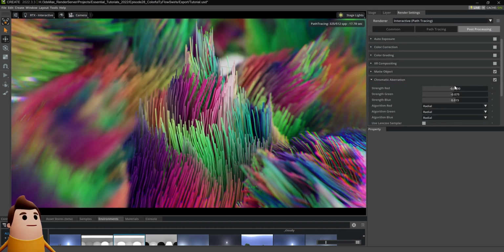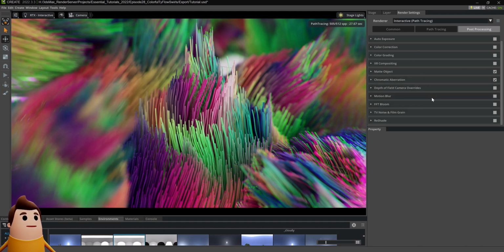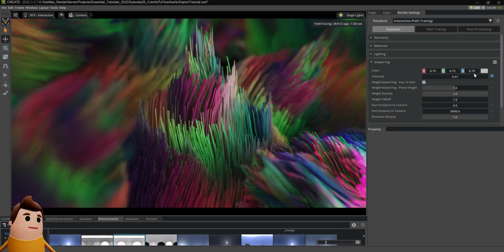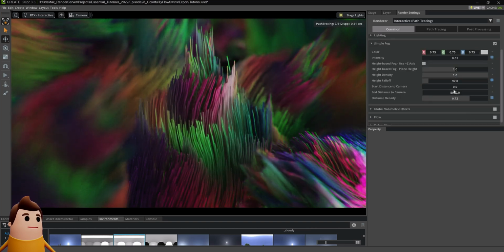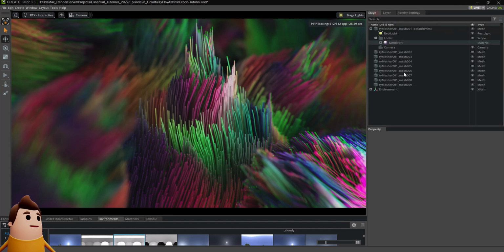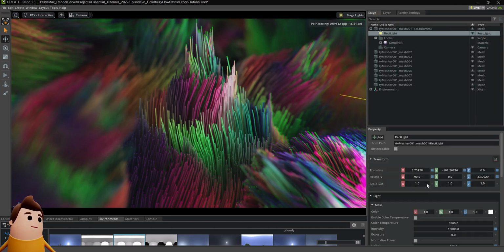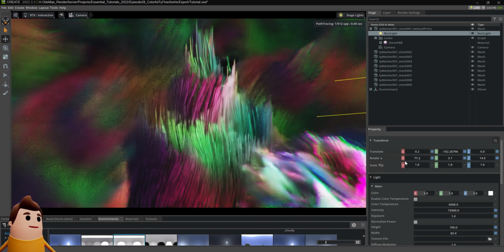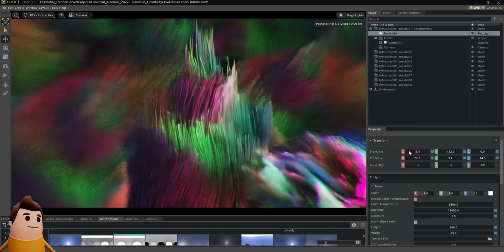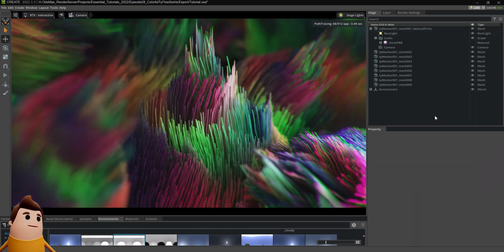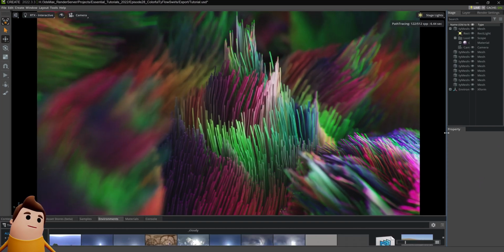And I'm just going to add some post-processing effects like chromatic aberration, motion blur, and bloom. I'm also going to add some fog and tweak things until I'm happy with it. This isn't really going to be an NVIDIA Omniverse Create tutorial, but just an overview of how you can set up rendering effects like this. So I can go ahead and tweak the position of our light here. What's nice about this is everything interactively updates in your viewport, so you can get a really good sense of what your final frame is going to look like.